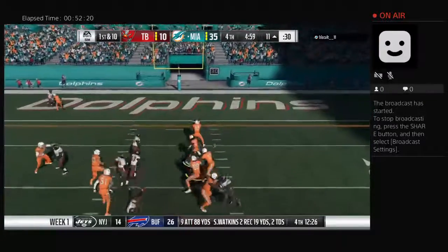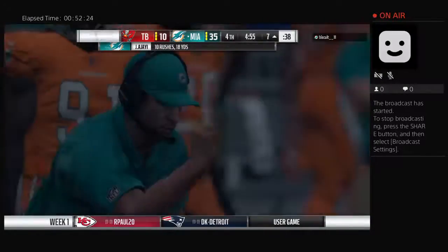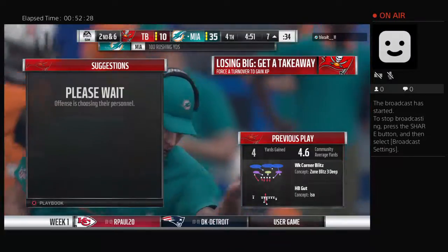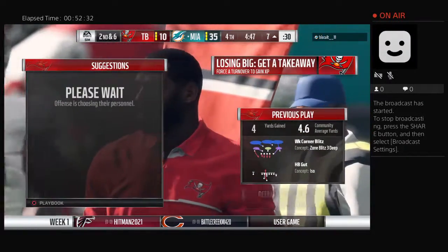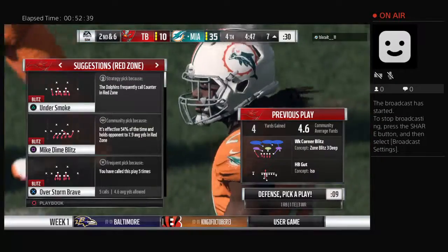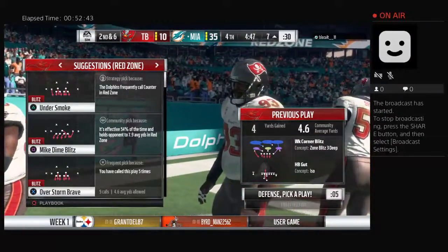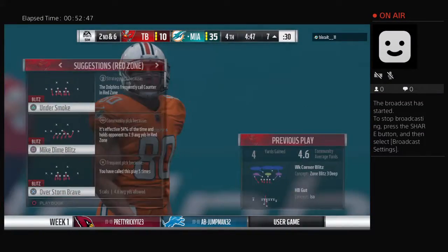This is Ajayi, and able to push his way forward here for a good little gain. Give him 4 yards there. It'll be 2nd and 6. On any running play that's called, they're always hoping that it's going to break big and go the distance. But when you get a nice gain like that, you're able to do so many things anyway. You can come back and run essentially the same play again, continue to move the ball on the ground, or you can decide to throw the ball now because usually you have the defense back on its heels.